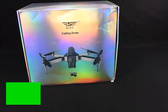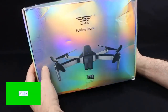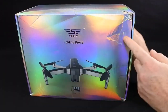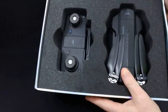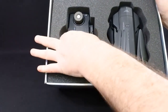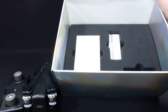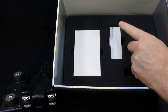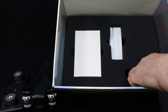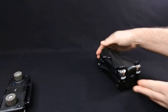Hi, welcome back to Korsky Drones. So today at last we have the SJRC F11. I don't normally show you the boxes but I wanted to show you this box because it's a nice box. Thanks very much to Banggood for your appalling wrapping. Inside we have the drone, really nicely boxed. You've got the controller, the drone itself, and under here a second layer with instruction manuals, spare set of props, and your USB cable for charging the transmitter and the drone.